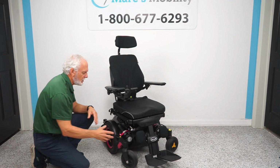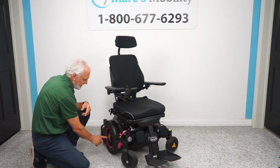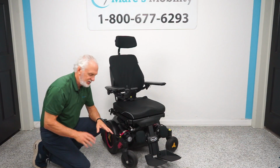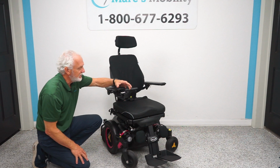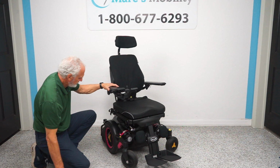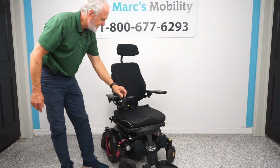So all M3s, the levers are here in front of these motors right here. The motor goes directly to the wheel. The motor starts here, goes all the way to the wheel. It's connected to the hub. No chain, no belt. Very consistent, okay? We're going to put the power back on. And we're going to talk about the seating system.